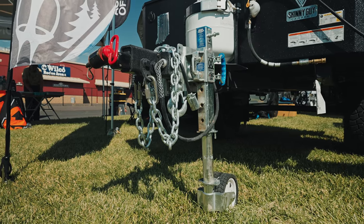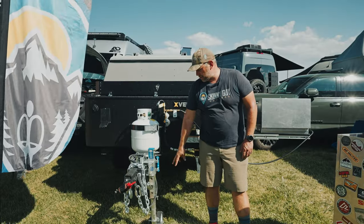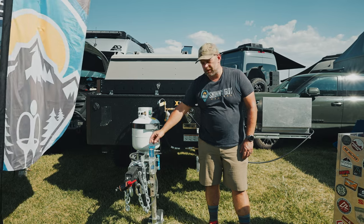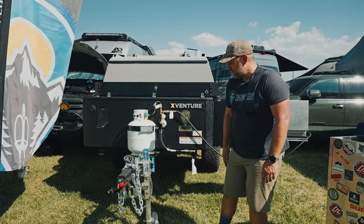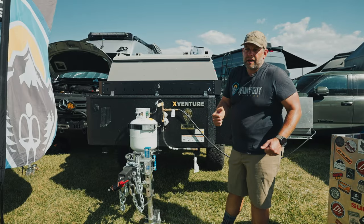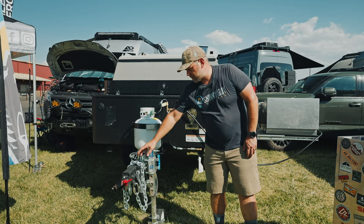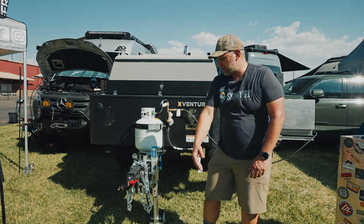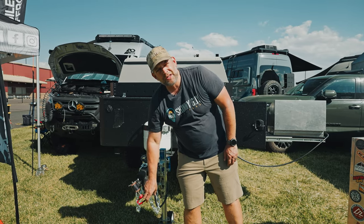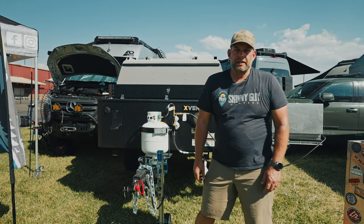Just like the stabilizer jacks in the rear of the trailer, we also include the double wheel, fully swiveling Arc Extreme Off-Road Series 750 jack in the front, which allows you to move the camper around — I've moved it several times in our shop and it's very easy. You have extra-long chains and all the safety features included, wiring up to the truck. This is not the final hitch we're going to use — we're going to change it up a bit, but it will definitely be a fully articulating hitch.